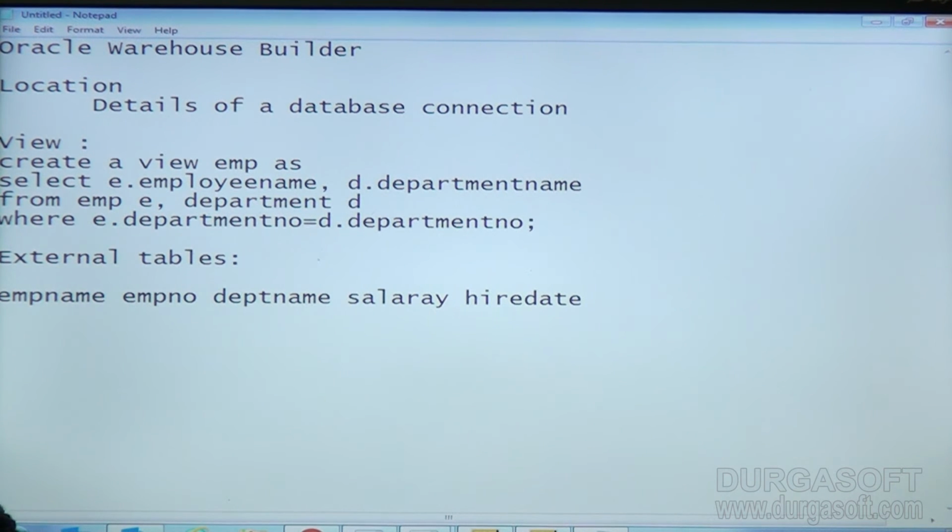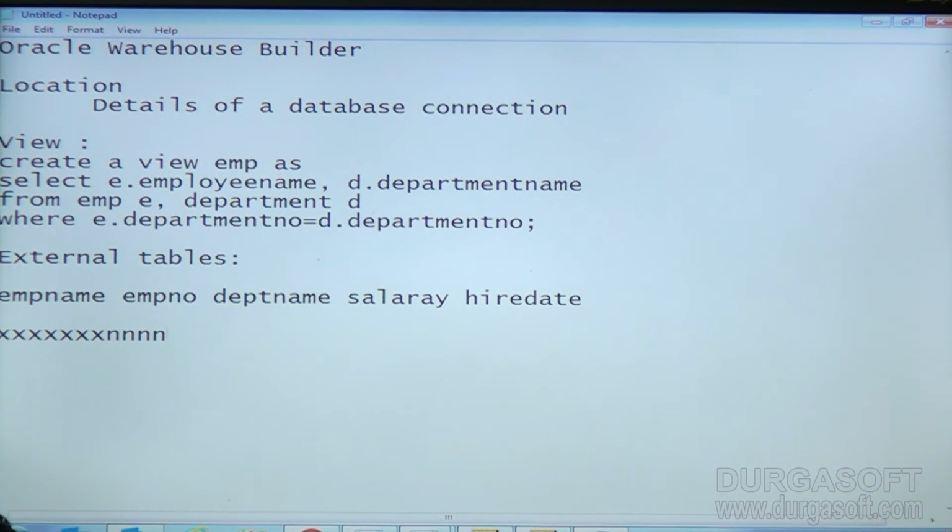Let us say I have a flat file with fixed length. The employee name I am fixing to 10 characters, say XYZ; that is for the first 10 characters. Then comes the employee number. Let us say I have 4 digits. And then I have the department name. Let us say this department name is also fixed length with 20 characters.